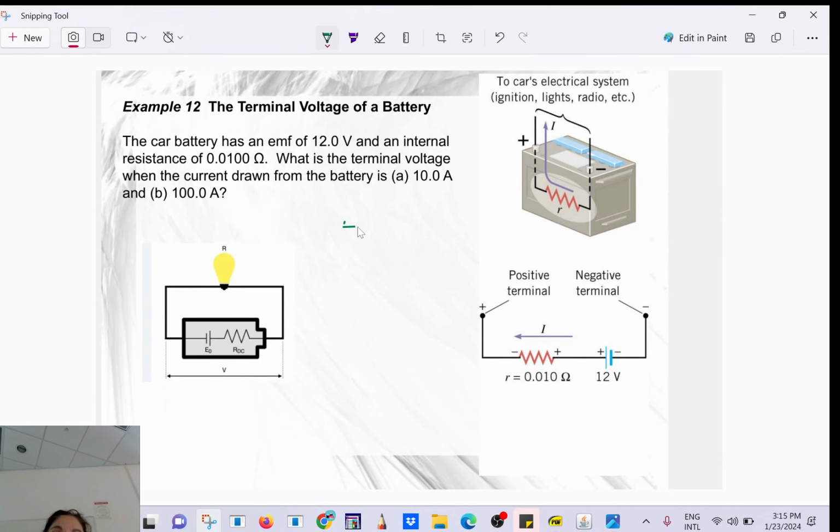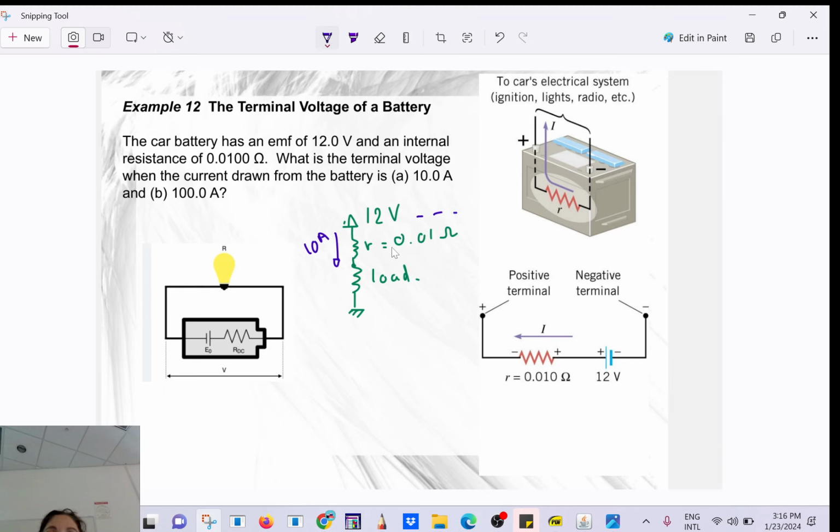So you start with 12 volt. And then you have a sneaky little guy here. No one wants it, but it just came in. And then after that, you have a load. We don't know how much the resistance is, but here you have a load. And it says first the current is 10 amps.